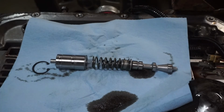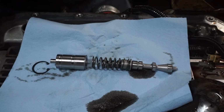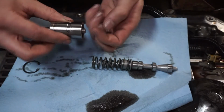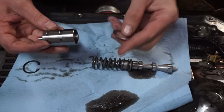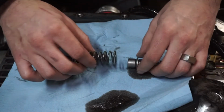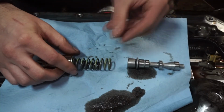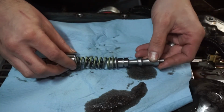So what I have here is the whole boost valve setup and pressure relief spring setup. This is going to come out of the pump. This end is going to go into the pump first. You have a retaining clip, snap ring, and boost valve sleeve or bushing, so that's going to assemble this way. This washer is going to go on here. You have a green spring and a purple spring. The small one's going to go inside the big one. This will set up on here, and then this valve here is going to go on this way.